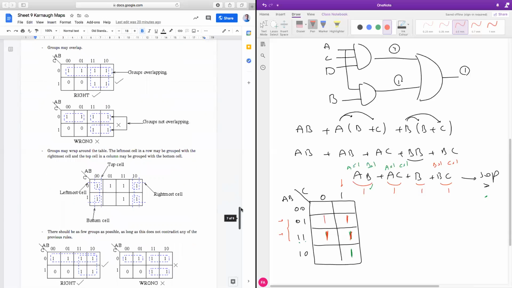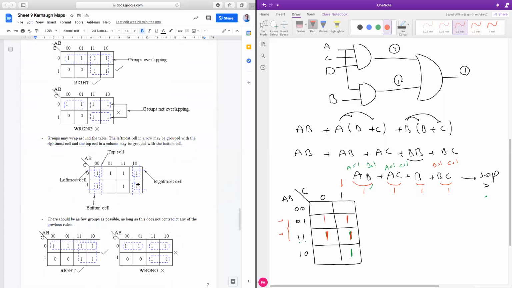And this one, which is very important, is that we need to look at these K-map tables in a 3D way. You should be able to see them as a cylinder, so you can wrap around the table. It means that these two and these two, if you look at that as a cylinder, these two together and these two together will be adjacent. So you can group of 4. So as you see, you can create a group of 4.